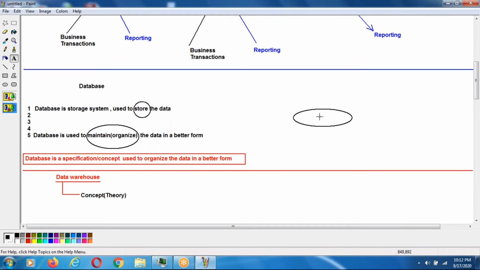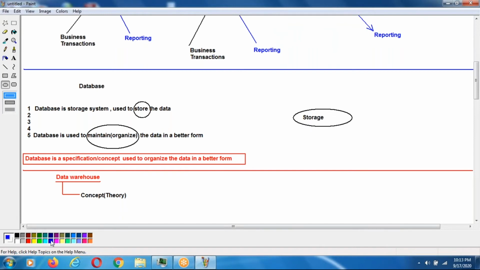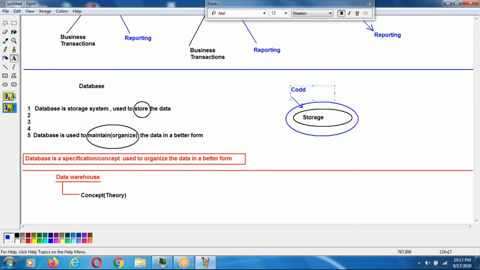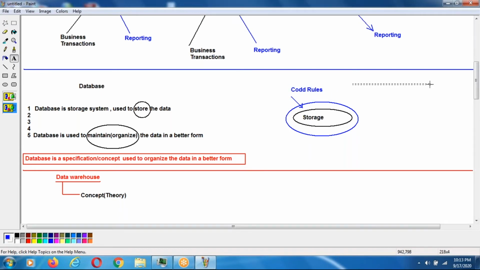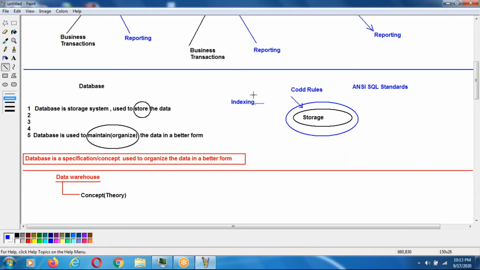For example, if you take some storage system, and on this storage system you have some layer, and this layer implements Codd's rules, ANSI SQL standards, indexing, and various other concepts, then only this system is called a database.